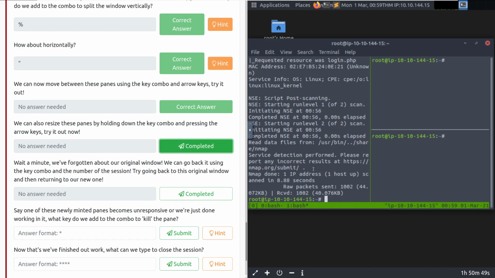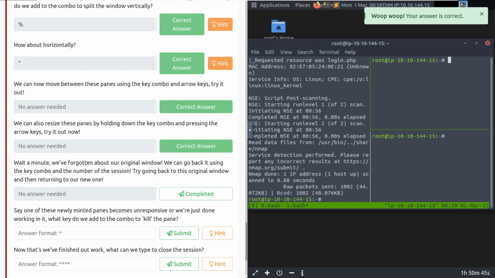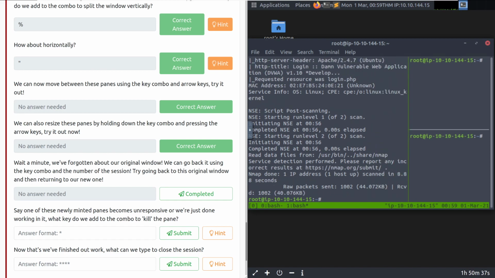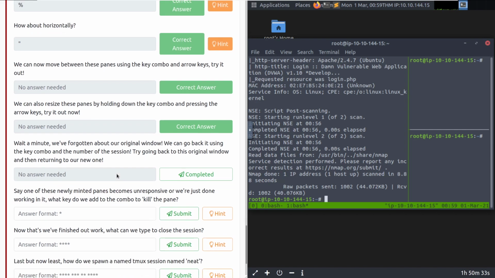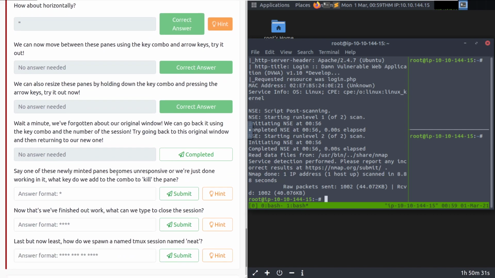So what we can go ahead and do is, this might not work because I'm on a 60%. There we go. So we can see that I can resize this. I have a 60% keyboard that I use for all these videos. It doesn't have all the keys. I don't have arrow keys in mine, so I'm using key combos on top of key combos. It does still work. It's just a little bit trickier.